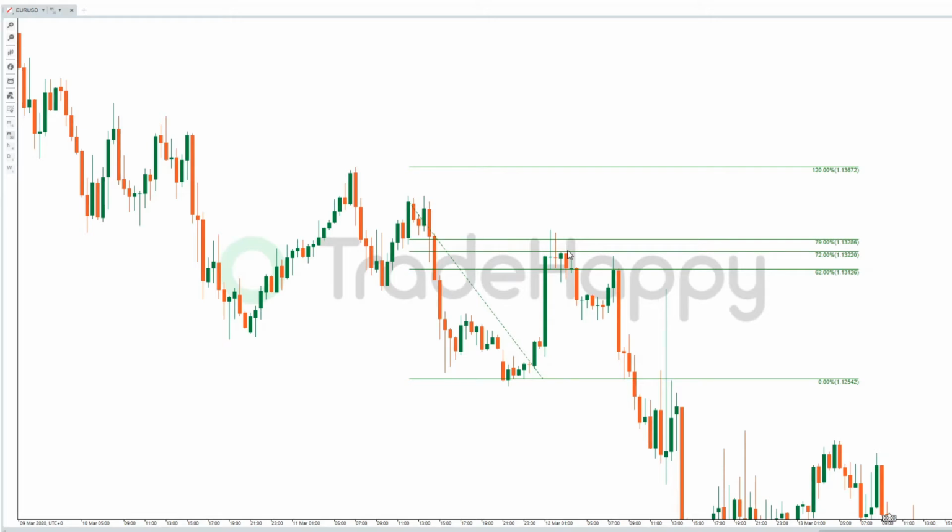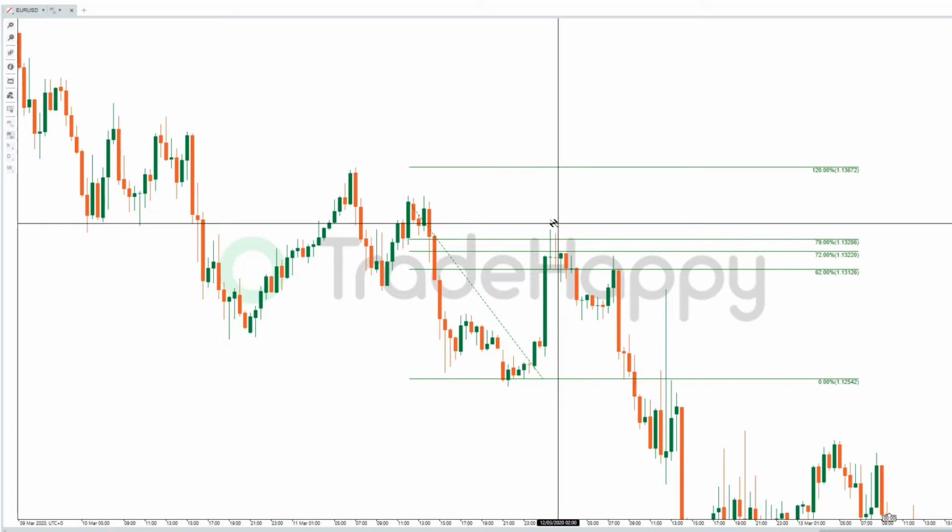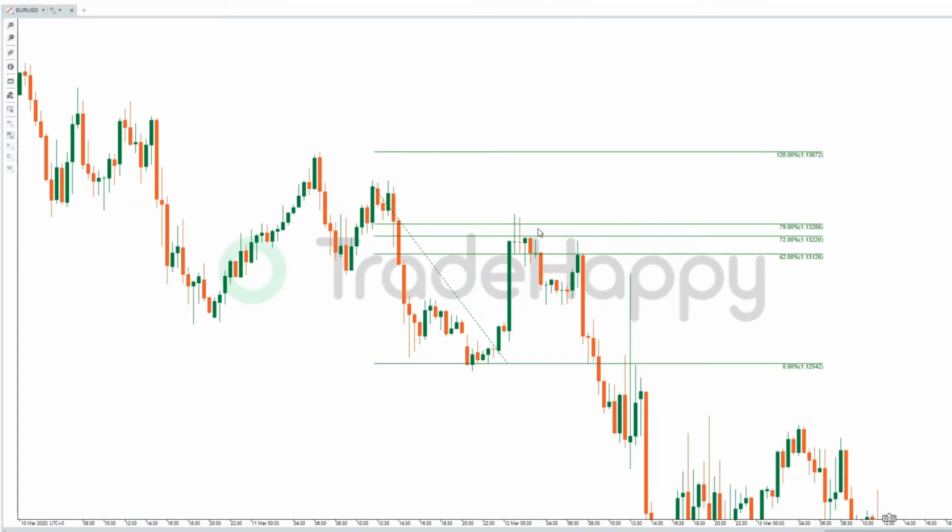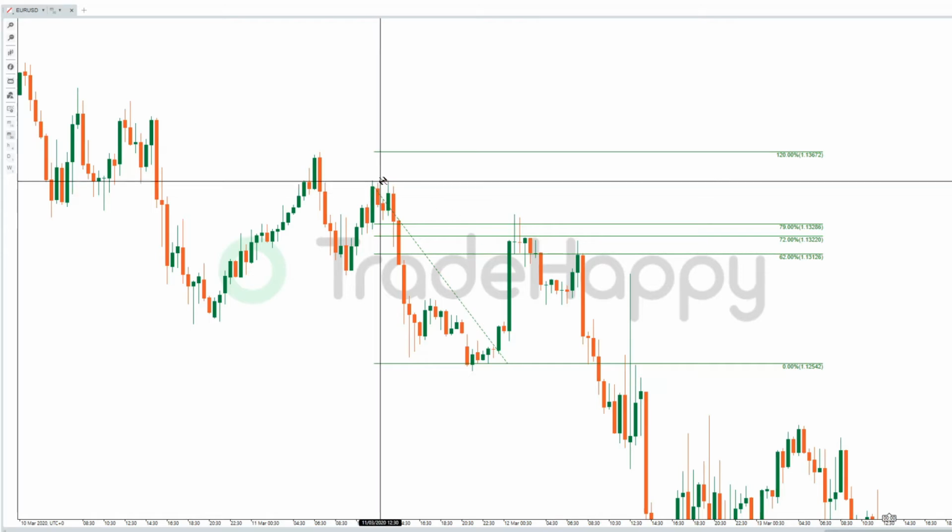Obviously, looking back at it in hindsight, it is quite a large stop loss considering where the actual move happened. But it's always good to have a decent stop loss where it's above a high, or you've got some little wiggle room with the trade. So that's the first way that I'll do a stop loss, which is the simple one, where it's just kind of set out for you. You don't really have to do much, you just stick it at the 120 mark, and you don't really have to think.